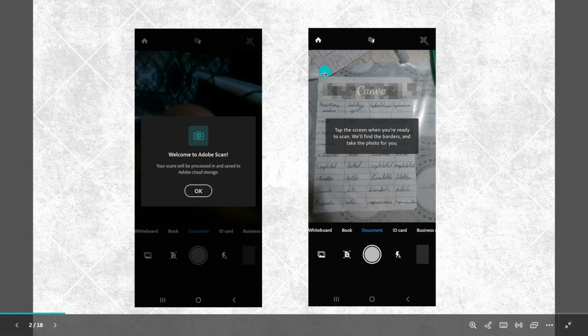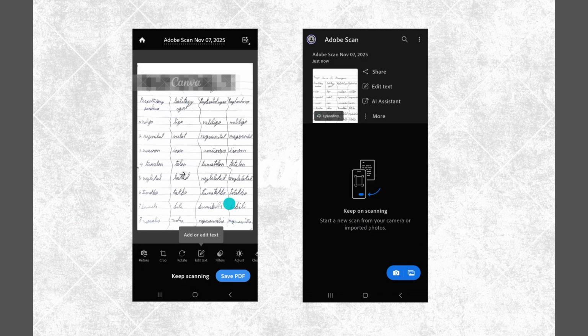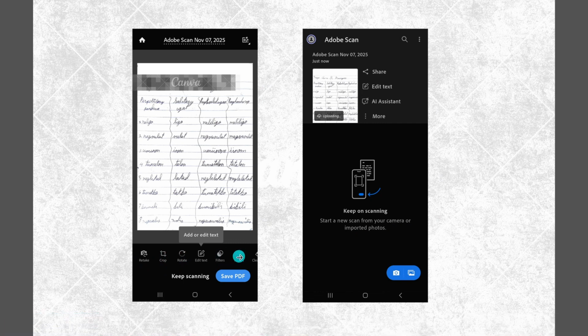Once you've captured an image of your document, the app provides a few tools to adjust your scan. You have options to crop the edges if they appear uneven or if there's unwanted area captured. You can also rotate the image to ensure everything is correctly oriented. Additionally, you might want to enhance the scan by switching the color modes or adjusting it to black and white, depending on your preferences or the document type.